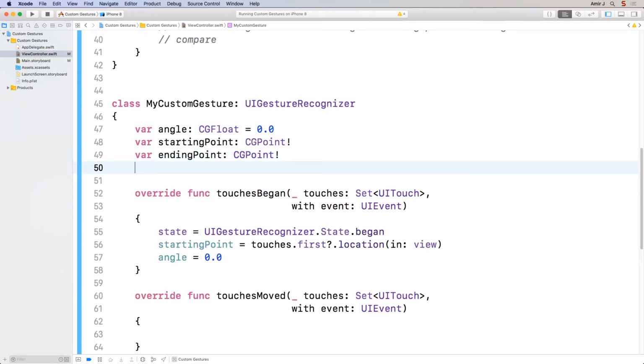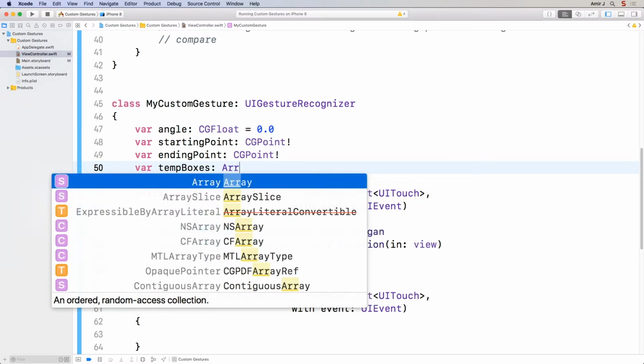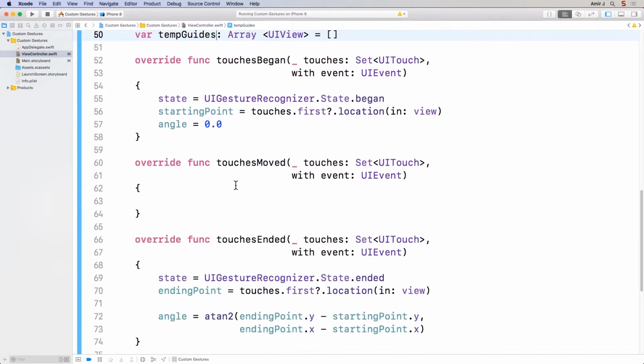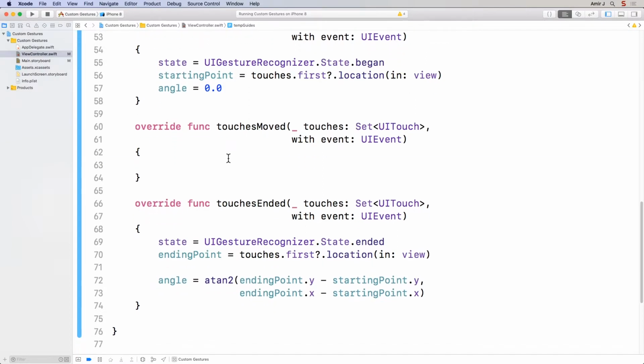I'm going to go in here in my gesture, say variable tempBoxes is going to be an array of UIViews, and it is going to be empty by default. So these are the temp boxes, or, let's call them temp guides, better name. So every time we go to touches moved, and that has nothing to do with the touches began or the touches ended, only in the touches moved, I'm going to say let's call it this guide.